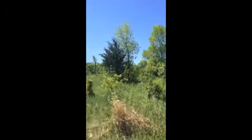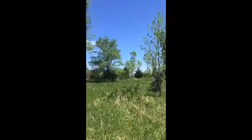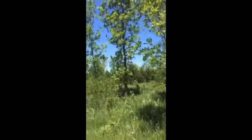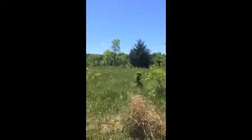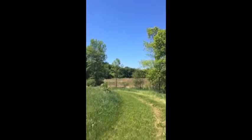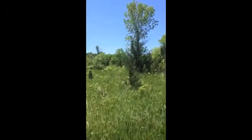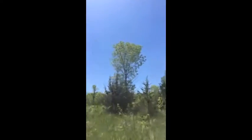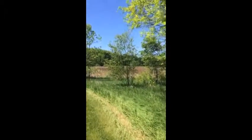I always love coming out to the Three Rivers Park District because you can have the whole place to yourself and feel like you're in pre-settlement time somewhere. Same thing here. The two woods I'm going to are in that direction. I'm walking through all this early successional stuff. Elm Creek's full of it. But it's a beautiful day. Got the trails to myself. Hoping to find something special today.